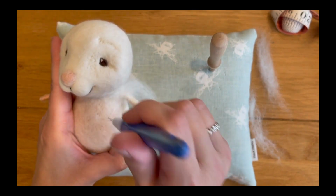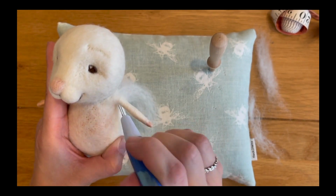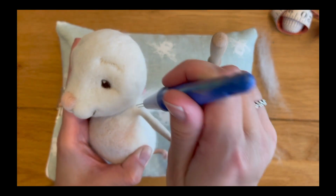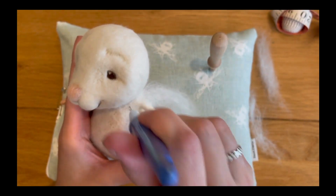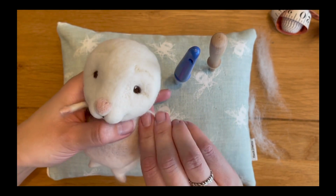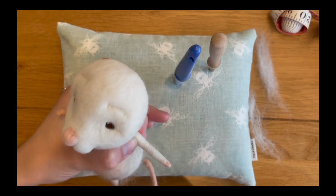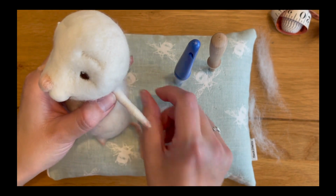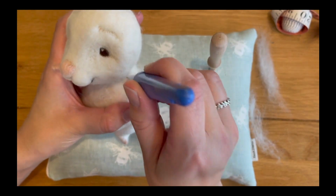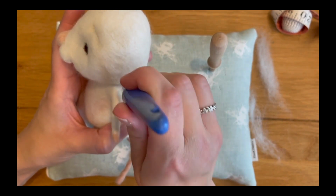So exactly the same as what we did a moment ago, just leaving about an inch over the chest and felting that down nice and flush, going under the arm. So we're anchoring it into position. And once that's secured, again, I'm going to fold it under, and I'm not going to go all the way down this time. I'm just going to concentrate folding around that shoulder area, because everybody's shoulders are a bit bigger than the rest of their arm, their lower arm. So we're concentrating on that upper arm area and that shoulder area and making it look a little bit bigger so it's more in proportion with everything else.